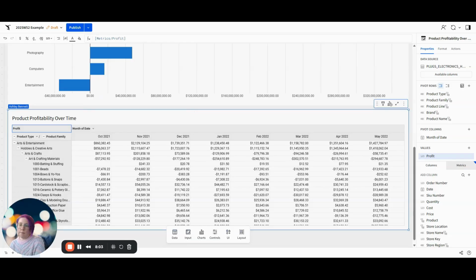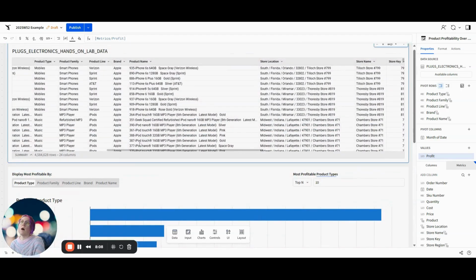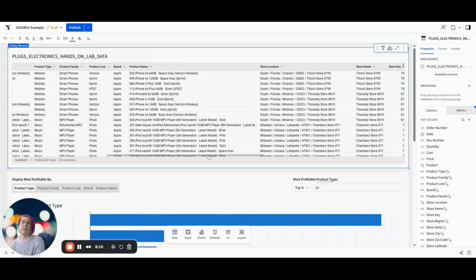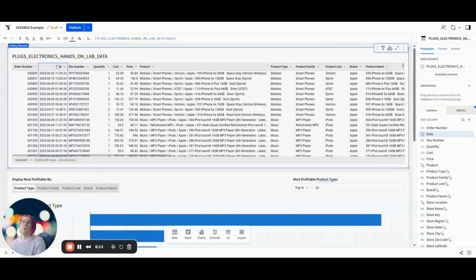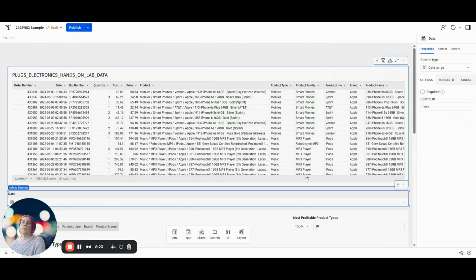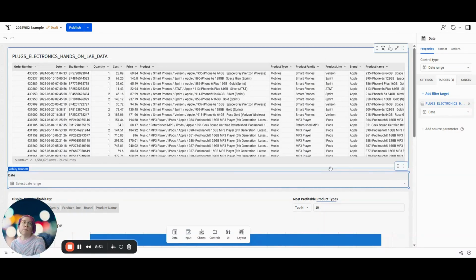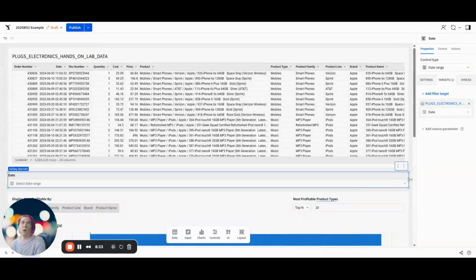And now I'm ready to create some controls that will impact both visualizations. First, I'm going to go to my base data table, and I am going to add a control for on date. Let's go ahead and convert that to a page control. Move it a little closer so it's easier to move over later. And yes, this I want to target the base data table because this will be our synced control across both sheets that we're going to create, or both pages.